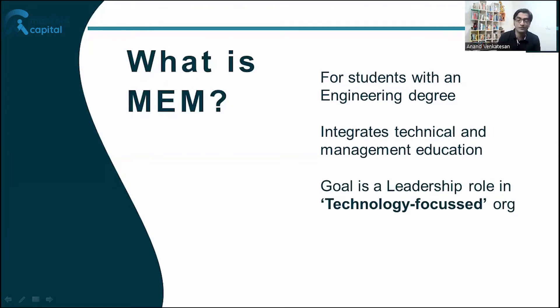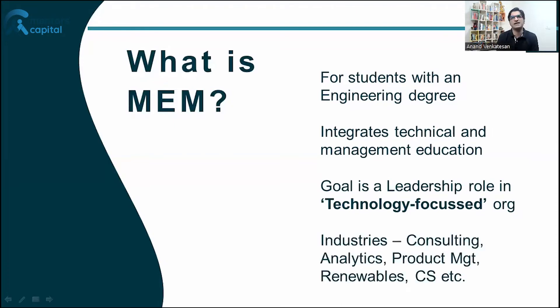Because this program is vast — and I say it's vast because after an engineer has done a program in Engineering Management, you can branch off into either a core technical field whether it's technology or analytics, or you could branch into a managerial domain of consulting or even product management. Most of these roles are going to be generalist roles where you combine your understanding of technology and engineering and mix that with management in a particular industry or sector.